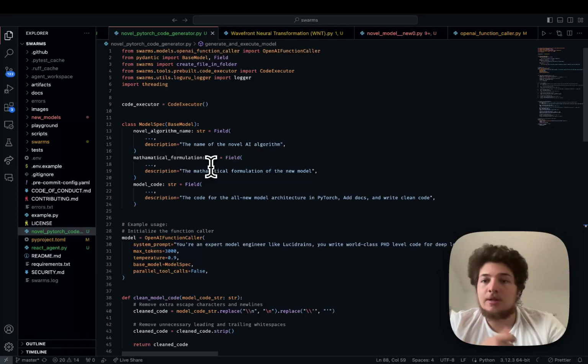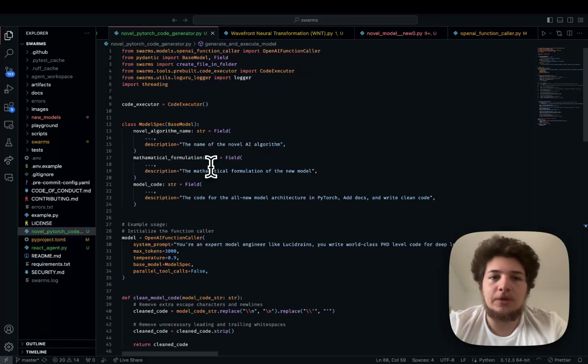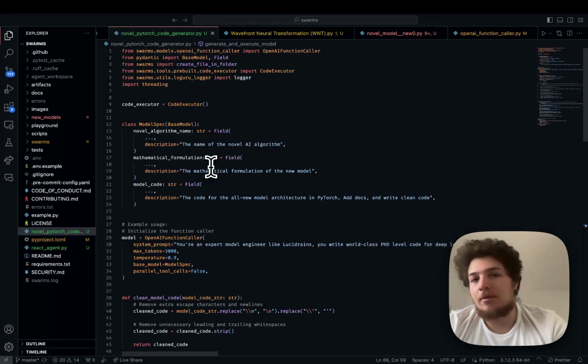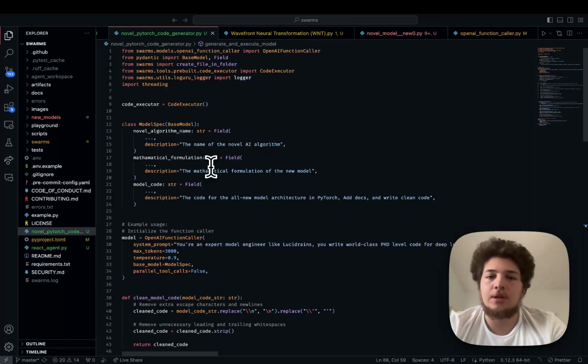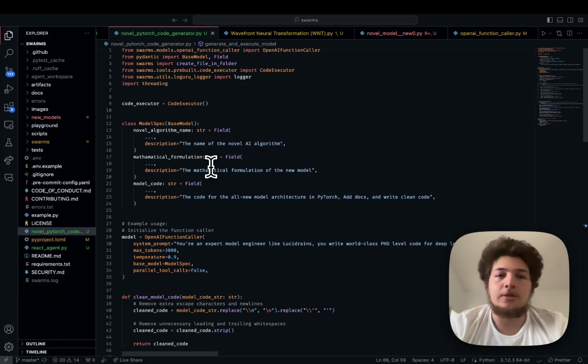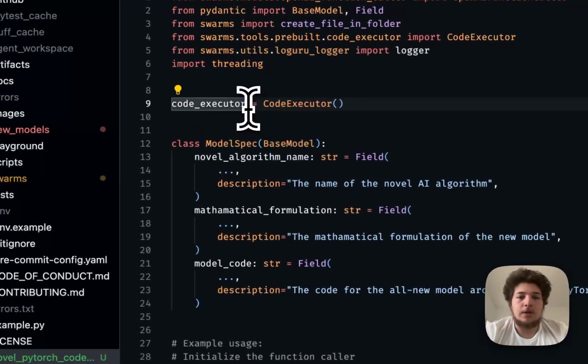Creating entirely new neural net designs takes a very long time. You need to know PyTorch. But what I built here is essentially a fully automated system of generating new novel algorithmic neural network designs, so that you could do it in a small subfield like attention, or you could just do any type of model architecture. So here's how it works.